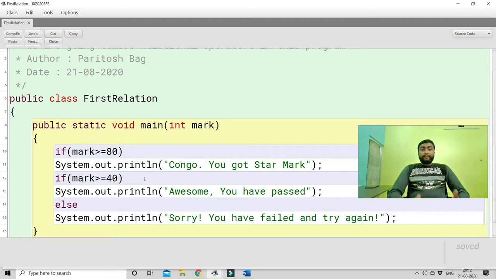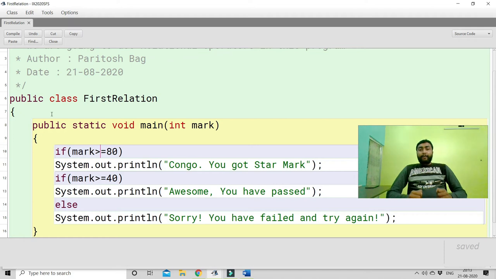Now in the next program I'm going to show you the next thing, after the relational operators. Now we are going to jump into the section of logical operators, where we have AND, OR, and NOT. Before starting this, I want to say something like, in the case of AND, both conditions must be true.